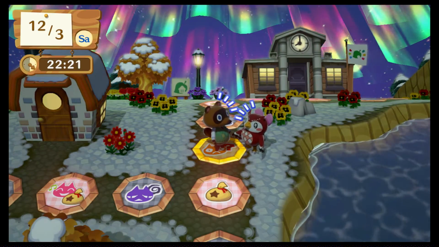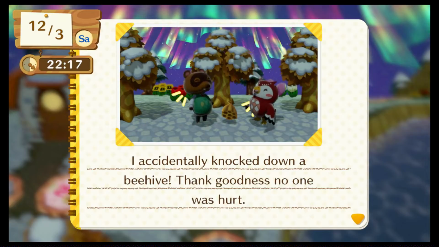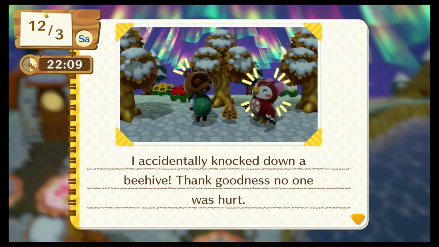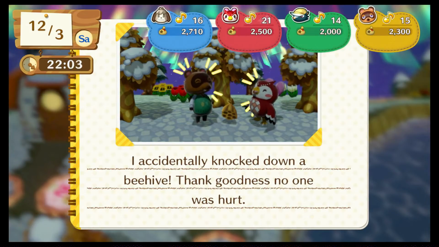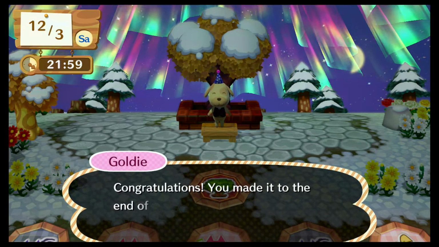Hey! Oh, what's happening here? I accidentally knocked down a beehive. Thank goodness no one was hurt. Well, wait a minute. How'd you knock down a beehive if you landed on a pink space? Pink spaces are good. I know. Beehives are bad. Knocking down beehives is bad. Maybe it was because no one was hurt. Yeah. Did you get any points? We both got a happy point.